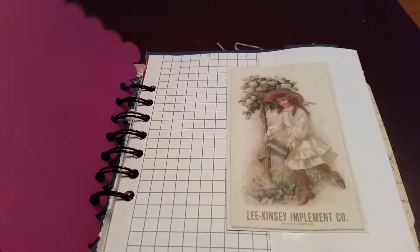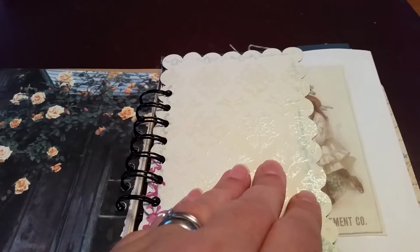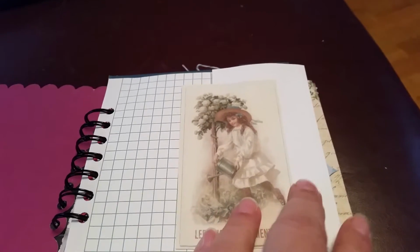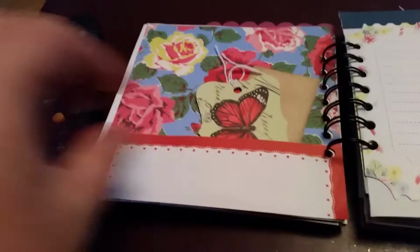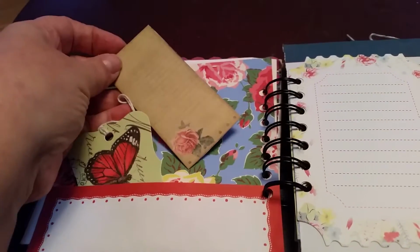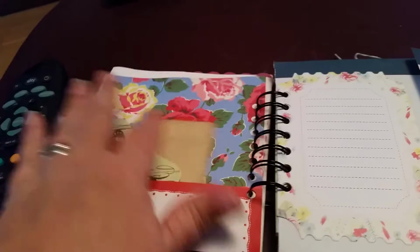This is just another mat from a set I got from QVC years ago, and I just thought it was pretty, something different to go in there. Some nice graph paper, and again I've used one of those cutter parts that's that girl watering a tree. This is a Cath Kidston writing paper, and so I folded it over this way to make a little pocket, and I put a couple of tags in. That's a Cavallini one, and that's a Prima romance novel one, and I thought it was quite pretty, nice bright flowers.